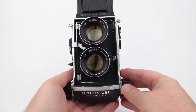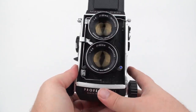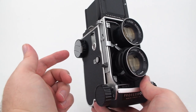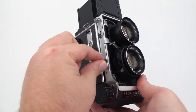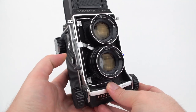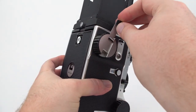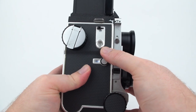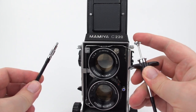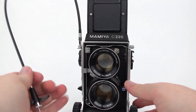To compose your photo, you prime the shutter by moving this lever — now the shutter is spring-loaded and ready to go. To actually fire the shutter, press down here. If you push the shutter lever by itself, it will fire the shutter but won't let you advance the film because the whole mechanism didn't move. Once you fire the shutter, you flip this out and it will advance the film to the next frame. You can also use a remote release cord — push this plunger out, and it attaches right here by screwing it in, allowing you to fire the shutter remotely.